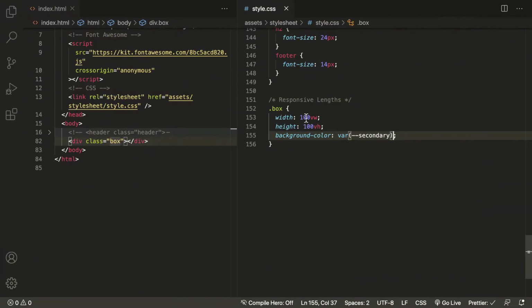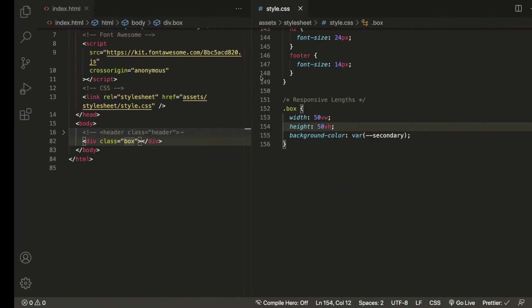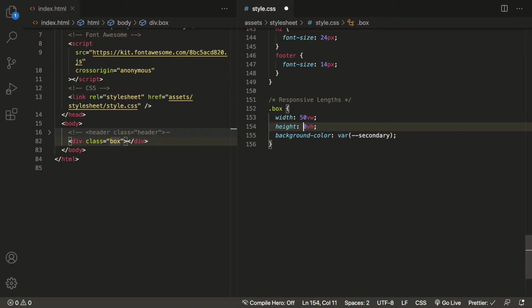So here we have the viewport width from left to right, and here we have the viewport height from top to bottom. We can also do something here, say 50 VW, not 500, just 50. Save this, give it a refresh. Okay, now it is taking 50%, that means 50% of the viewport, that is 50 VW, and similarly goes for the viewport height, that is 50 VH. Any value we can apply.